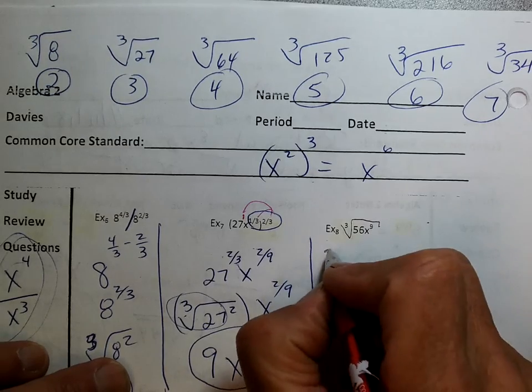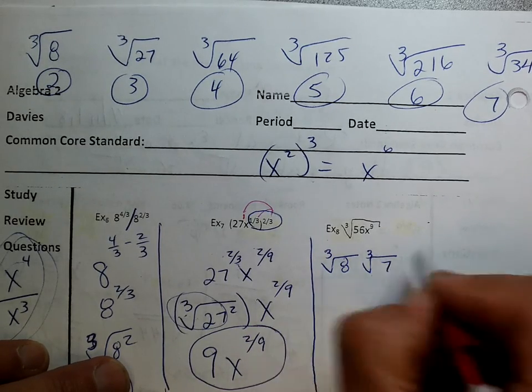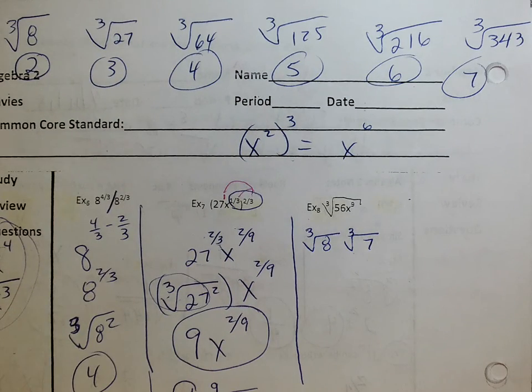So let's go, the cube root of x^8, cube root of x^7. Yesterday we talked about taking half the exponent, but today we're going to take a third of it. And we know why it's a third, because it's the same thing as a 1/3 power. So we take a third of that as x^3. Are you with me on that? Take a third of that, so you just get x^3.